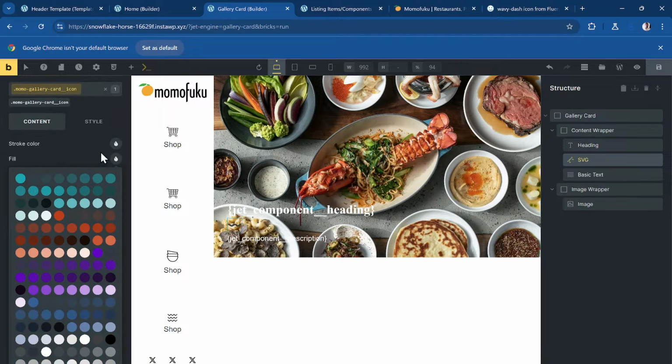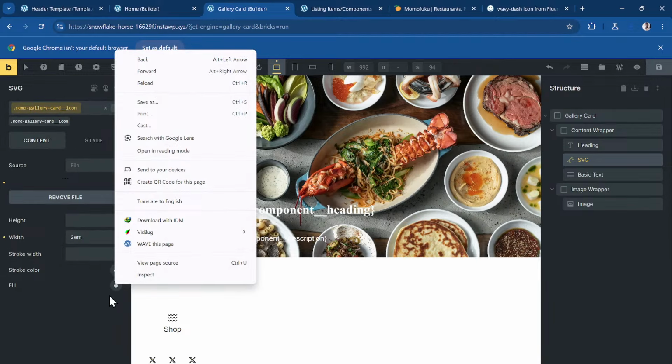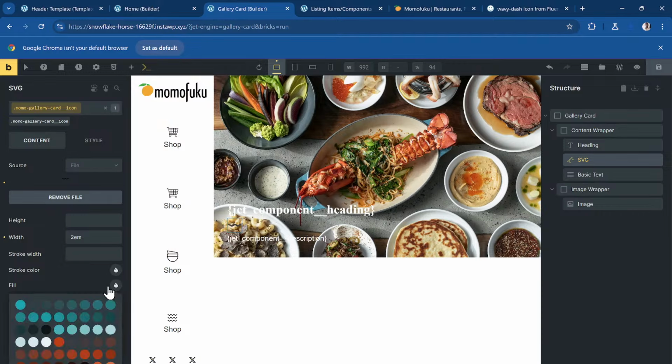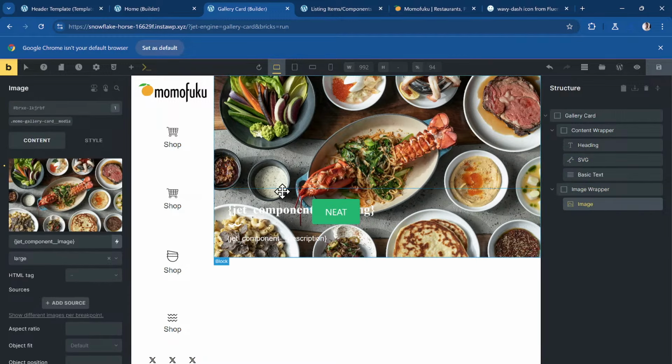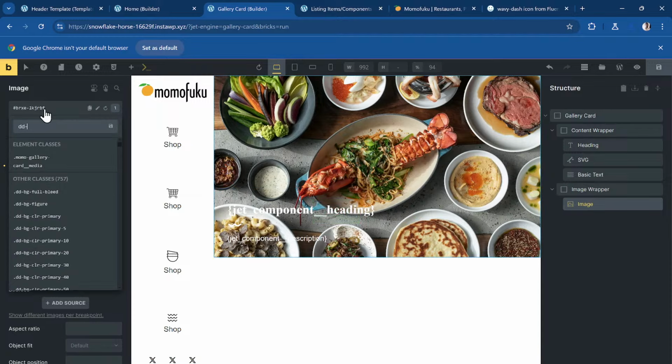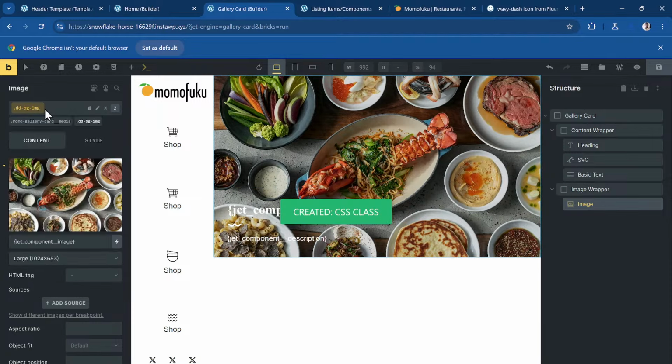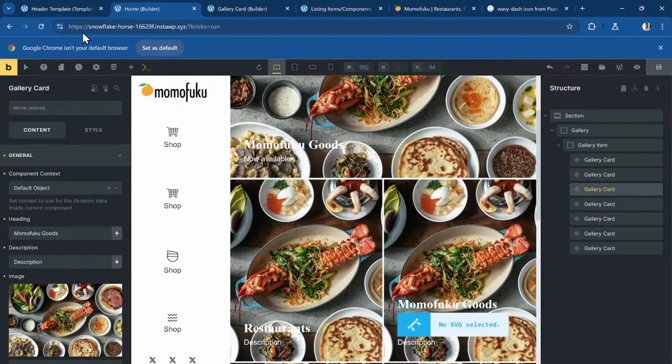Let me see if the right click works. Why is it not working? Poof. Oh well. Good thing I know how to do the text filler title. So we get everything. Let me just go to the image. I think I have one utility class that makes the image a bit darker. Yeah. So at least it's a little bit usable.